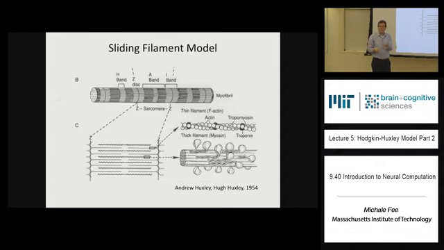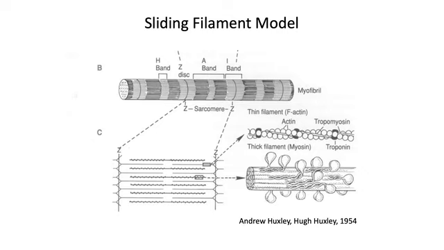Okay? Then what happens is that the calcium starts being sequestered back into the sarcoplasmic reticulum, that unbinds from the troponin, troponin falls back into the groove, and the myosin heads can no longer connect to the actin. And that's the end of the muscle twitch. Okay? Pretty amazing, right? Okay.